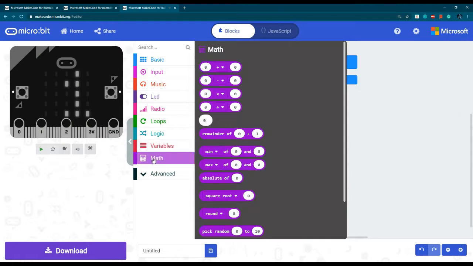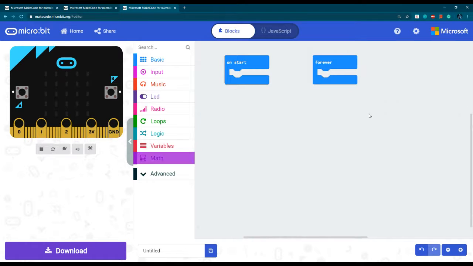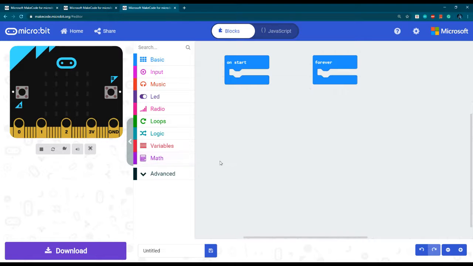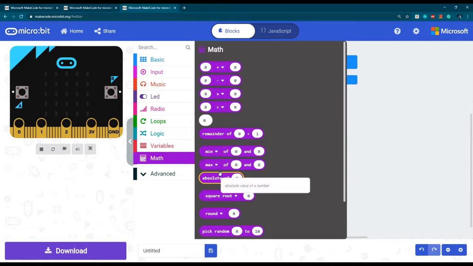For the beginners, there's another one, maths. Is there anyone who hates maths? These are very basic math functions. Don't be afraid, or don't hate maths. There are basic functions: plus, minus, multiply, divide, remainder, and those things, square root. So try this one.